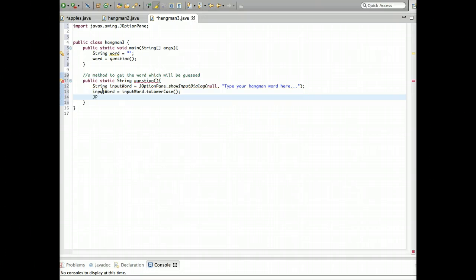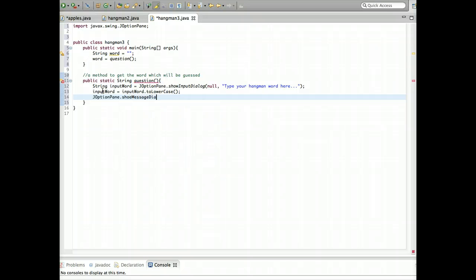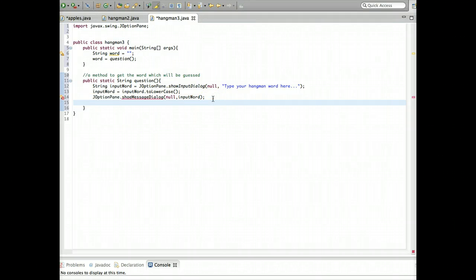Then we just do a quick check. We say JOptionPane.showMessageDialog, and again it's not associated to any other object, and we just say we want to display the input word that was just inserted, so we know what we just wrote, and then we say return word.